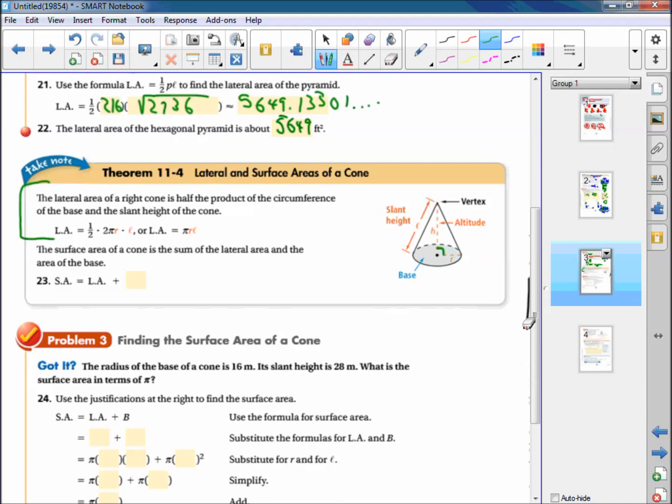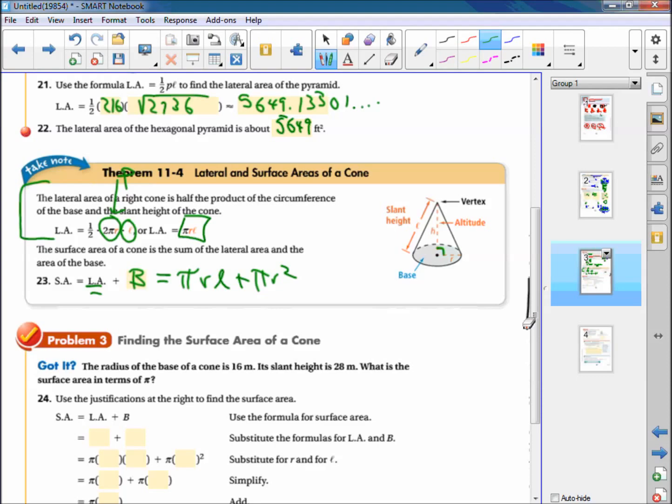So we're going to get the lateral area as 1/2 times the circumference times the slant height. You could just think of this as the same formula, that's the perimeter times the slant height. But if you work out the 1/2 and the 2, you can shorten that formula into pi times the radius times the slant height. So the surface area of a cone is the sum of the lateral area, that's that pi RL part right here, plus the 1 base, which is a circle. So you'll see this shorthand a lot, pi RL plus pi r squared.